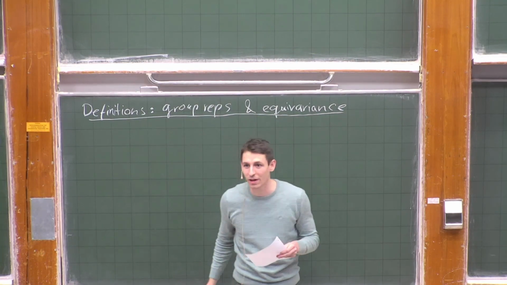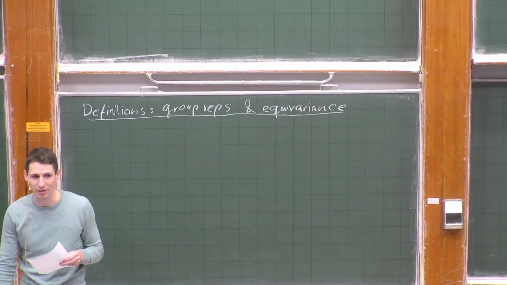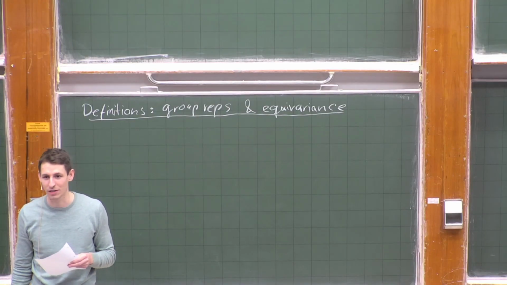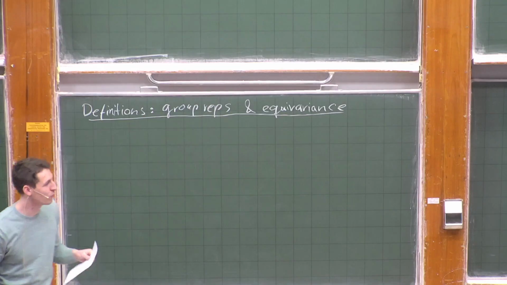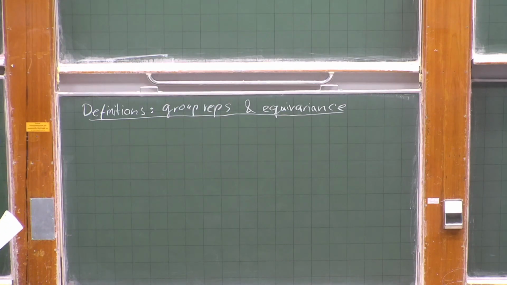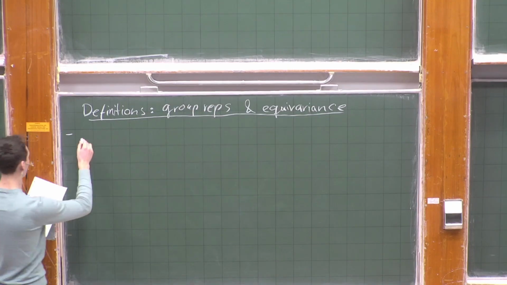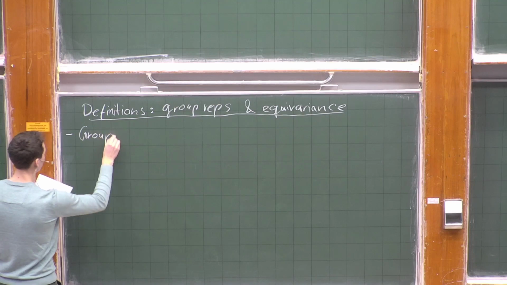Okay, who here did have some bit of group theory during their studies? For example, when they looked at particle physics or quantum mechanics, Lie groups, Lie algebras, representation theory. Okay, at least a few. I will nonetheless start with a recap, first with the notion of a group. To start very basic, what is a group?